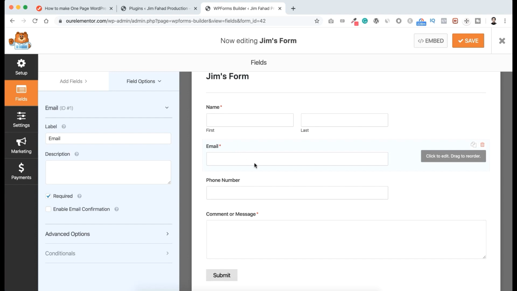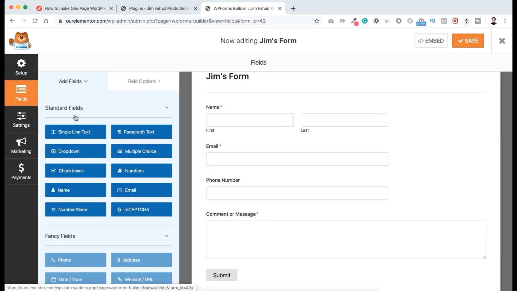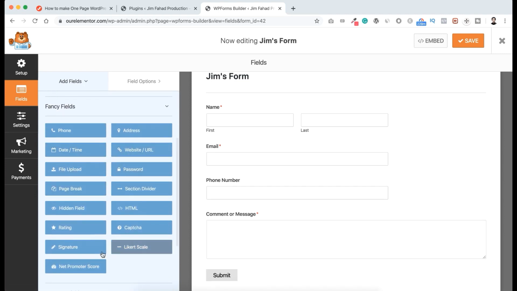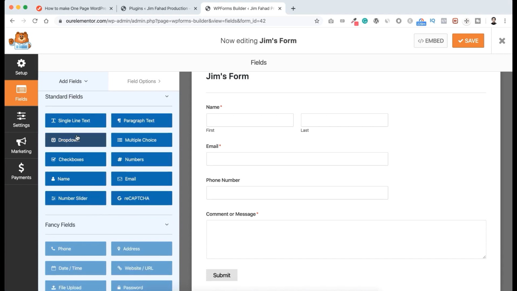Alright, and then if you don't want any field that you have created, you just need to click on this delete icon. And let's say you want to add more fields, then just click on add fields. So you can add more checkbox options, more name fields, more email fields, reCAPTCHA fields. Also there are more fancy fields here, but if you want to use these, you need to purchase their Pro. But you know what, we can actually create a decent form using all these free options.